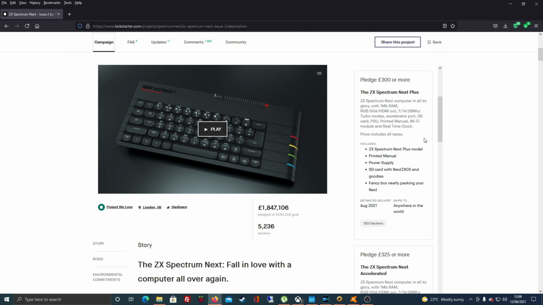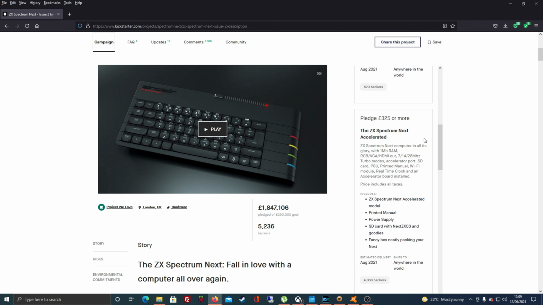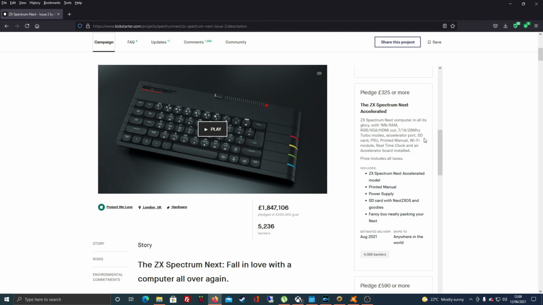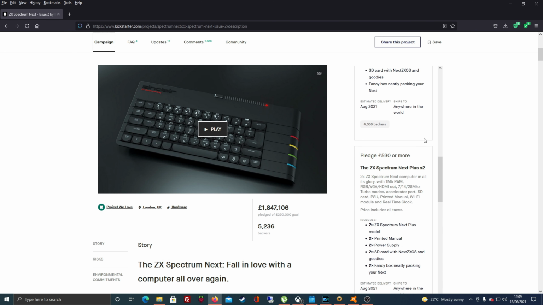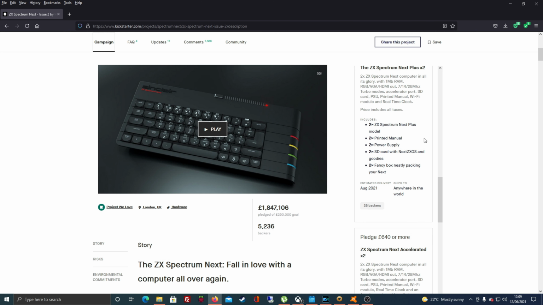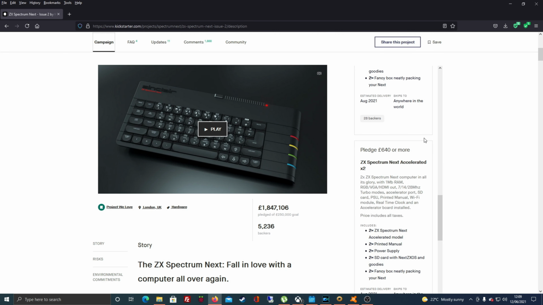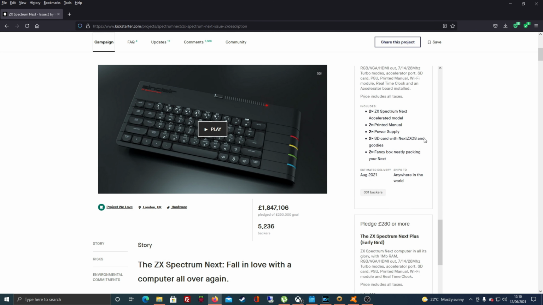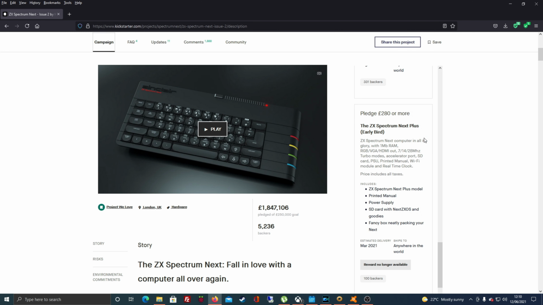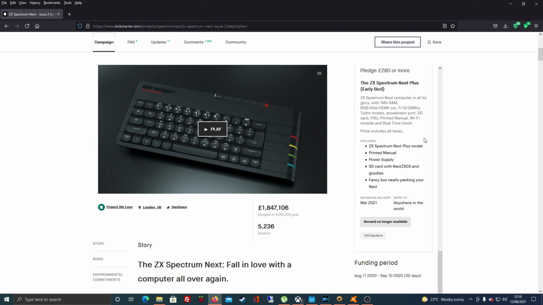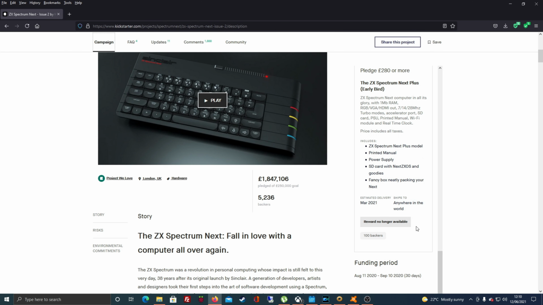So the only way you're going to get the physical Spectrum Next, as it is in the picture there, is to buy one secondhand. You just can't buy one. Now, a lot of people are like, well, that's stupid because I want to buy one. Well, it's not because it's a Kickstarter. It's not a company like Commodore or Sinclair who want to build a computer and get it out to the audience. So you had your chance with Kickstarters, but if you're late to the party, you're not going to get one.